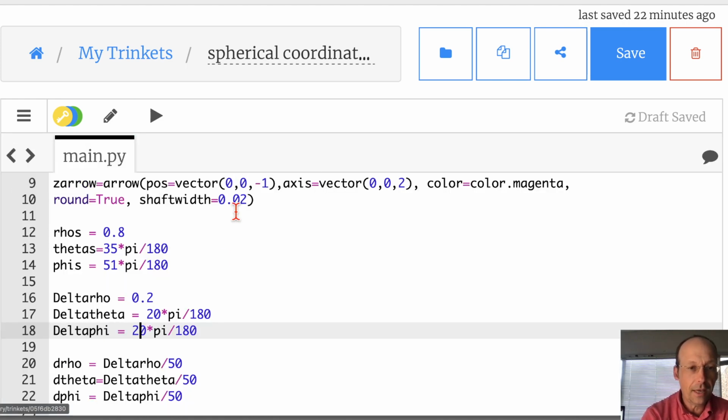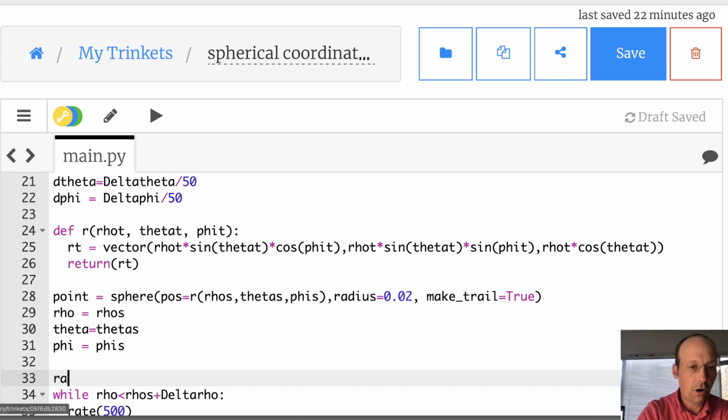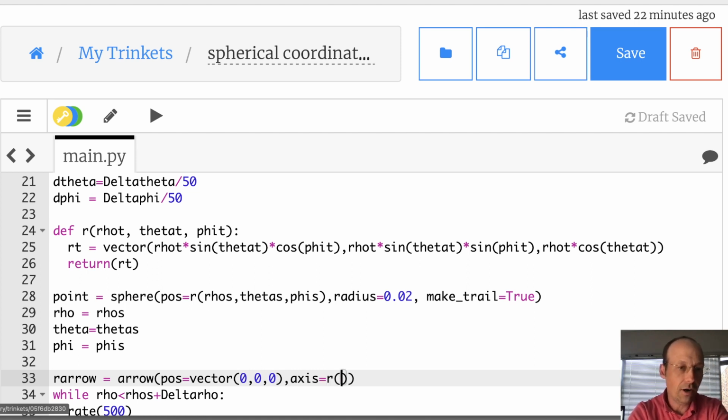Let's add one more thing. Let's do this. R arrow equals arrow, position equals vector 0, 0, 0, axis equals R of rho start, theta start, phi start. And let's leave it white.